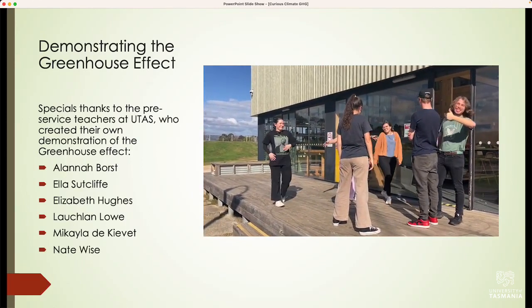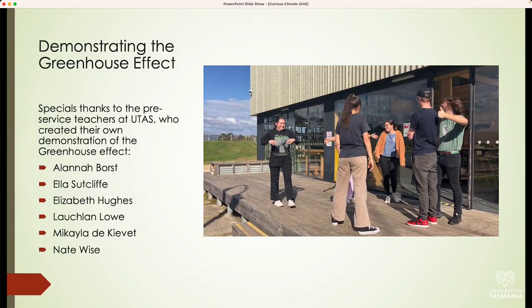So this is how you can demonstrate the greenhouse effect. Do you think you can do this as a whole class? You have to think about who's going to be the earth, who are going to be the greenhouse gases, and if you have a lot of people, they can represent different kinds of greenhouse gases, and who are going to be the sun. You're going to need a lot of sunlight and heat energy going in all directions, including sunlight going towards the earth.